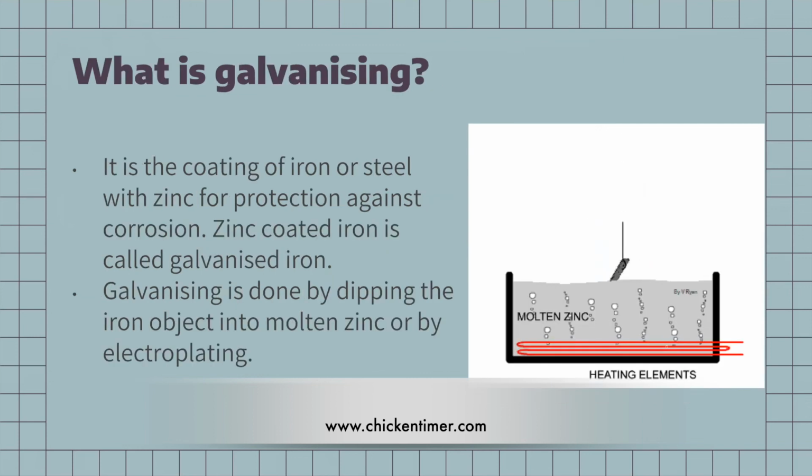But just now, remember the zinc layer? For zinc coating, you have a setup like this. You just dip the iron into the molten zinc, then you take it out, and that piece of iron will be coated with zinc. This is zinc coating, or zinc plating, they call it.